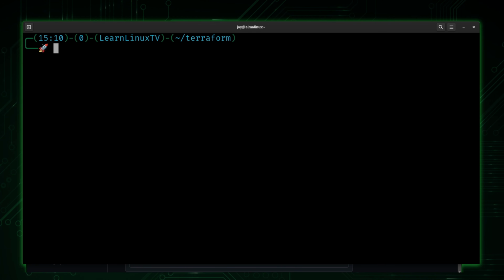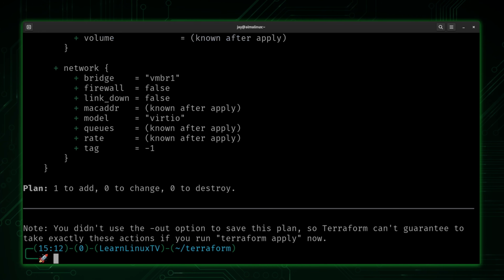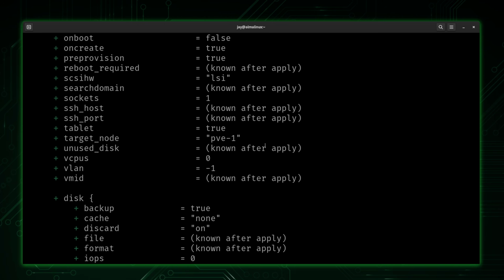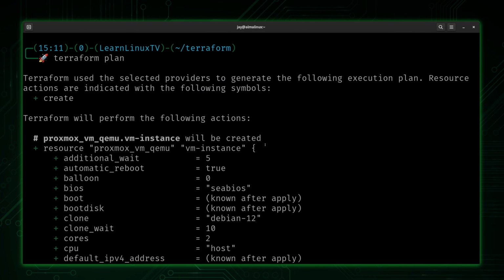Now the next thing we're going to do is type terraform plan. This will not make any changes to your server at all, but what it will do is at least try to get a general idea if you have any problems or syntax errors or something. So I'll press enter. And so far it looks okay. We have quite a bit of information here. Again, this is plan. It's not going to make any changes. But what this will do is tell you about the changes that it wants to make.